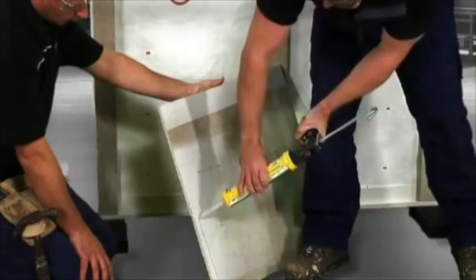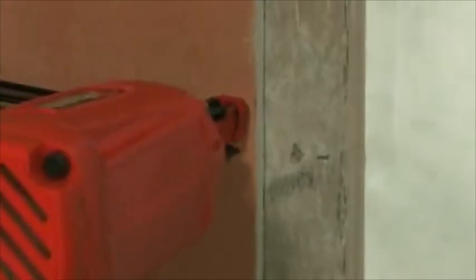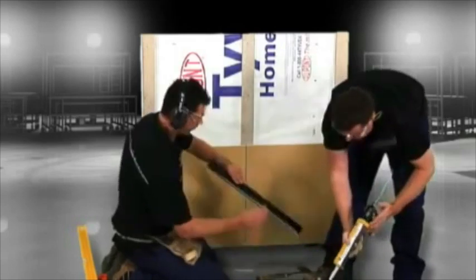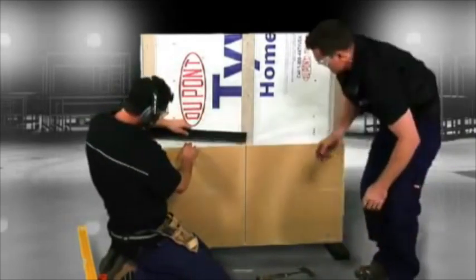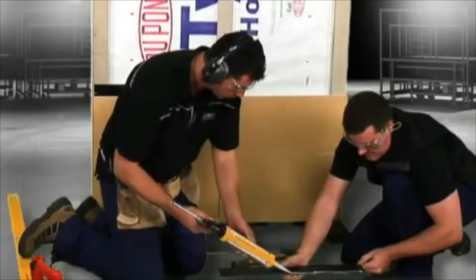We asked how Matrix cladding is installed. It's screw fixed onto an FC batten. In the case of the installation behind me, they are using a 50mm by 12mm FC strip, which is screw fixed into a stud frame. Then they screw fix on top of that batten the actual FC sheet, recess the screw, fill the holes afterwards, and paint the surface. You don't have the complicated steel top hats behind the Matrix panels. Instead, we've produced Skyon cavity trim, giving you the benefits of fibre cement as a batten, with the ease of cutting and fitting the batten behind the Matrix panels to produce a panelised look.